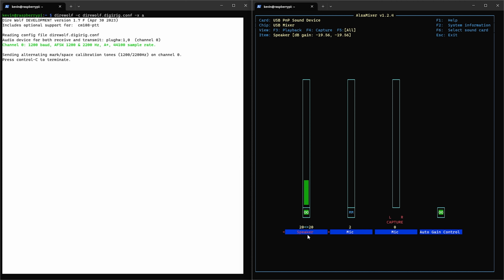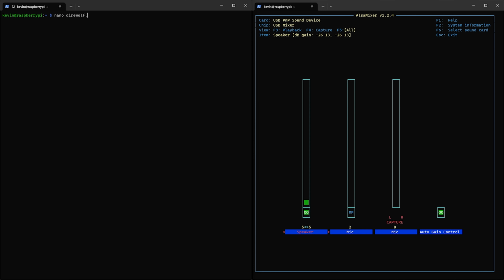And it'll get louder and louder as you go up, but I will keep mine at 5, should be decent enough. So once you got that sorted, hit Control C to stop. That is a simple and easy way of testing the speaker output, which is of course what's being sent to the radio.